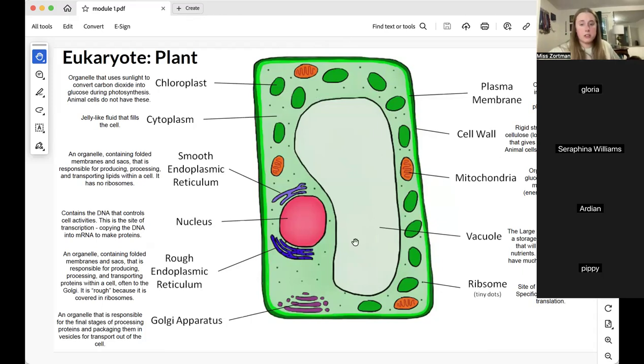This is very important, not only just to keep the plant hydrated during days where it's raining versus not, but it also provides support to the cell by expanding against the cell wall, where it can be supported instead of the plant starting to sag. Keep in mind, animal cells do have a vacuole, but they don't have large ones like this. The animal cell vacuoles are very, very small.